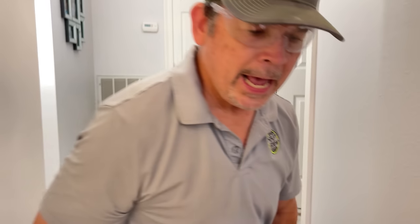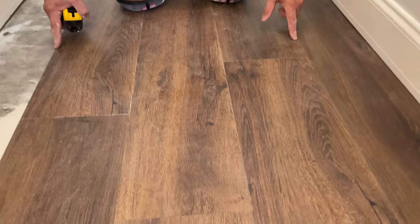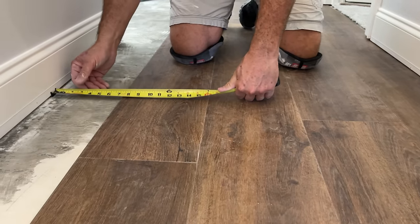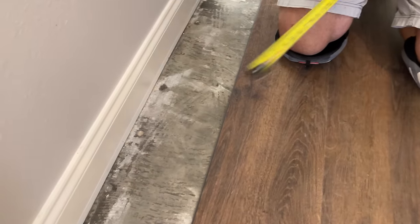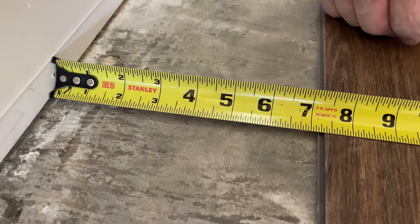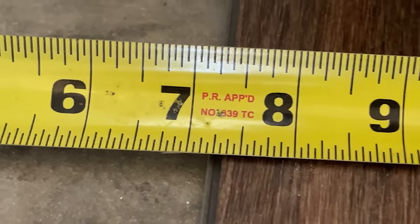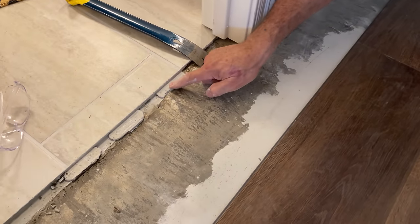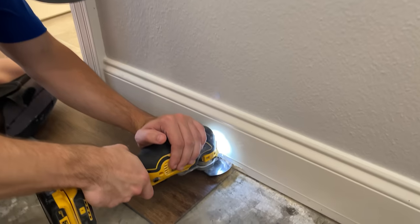Perfect. And the way we got that, like you said just a few minutes ago, we put in these three full planks first and got it centered between this baseboard and this baseboard. The distance between the baseboard and the edge was 7 1/8, and we want to get that number back. I'm a little strong. I'm like 7 5/16. I actually want to move it this way. I want that eighth back because I want to make sure this transition goes over the tile and over the floor. So let's slide it back this way, get it dialed in, and finish this hallway.